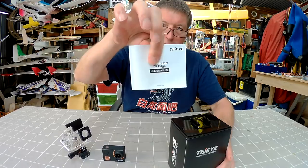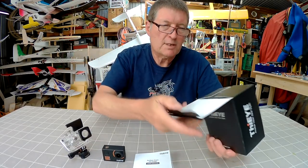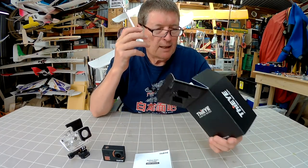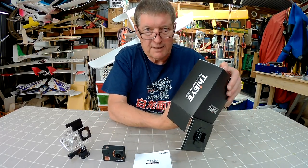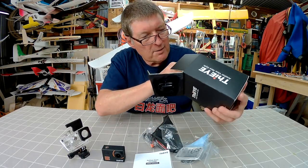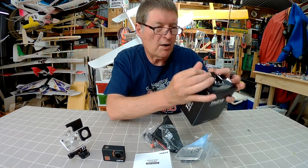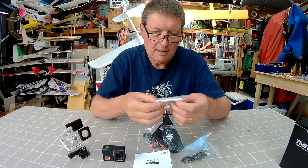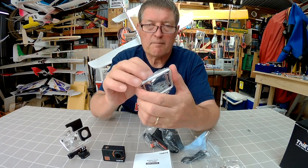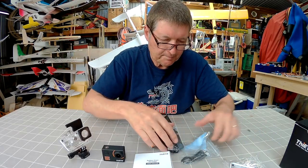We have a fairly comprehensive instruction manual. It uses the Ambarella A12 chip. I can't see anywhere where it says officially what the sensor is, so it may not be identical to the ThiEYE T5E, which has the Sony IMX117 sensor. So we get a second housing door with an open back for recording audio while it's in the housing.